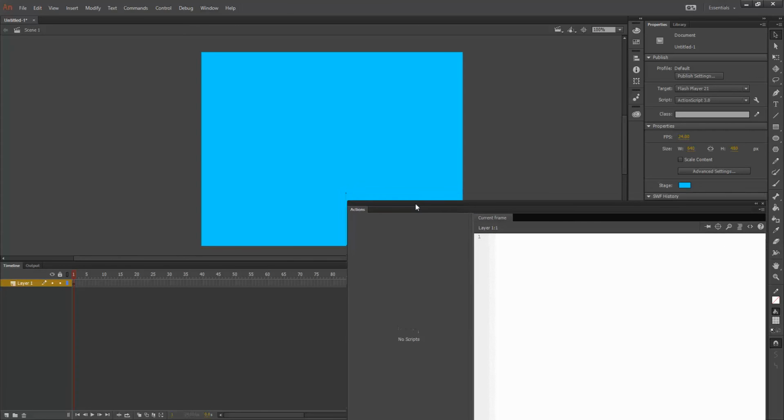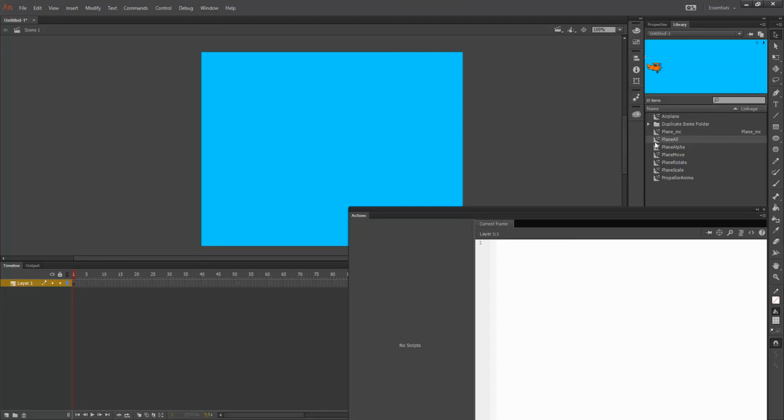So what I'll do is go to the library, move that Plain All movie onto my stage and place it there. Then I am going to create a button graphic. Anything, by the way, any graphic, any movie clip, any item that you have as a graphic on the stage can be a button. And that is, it could listen for a click.